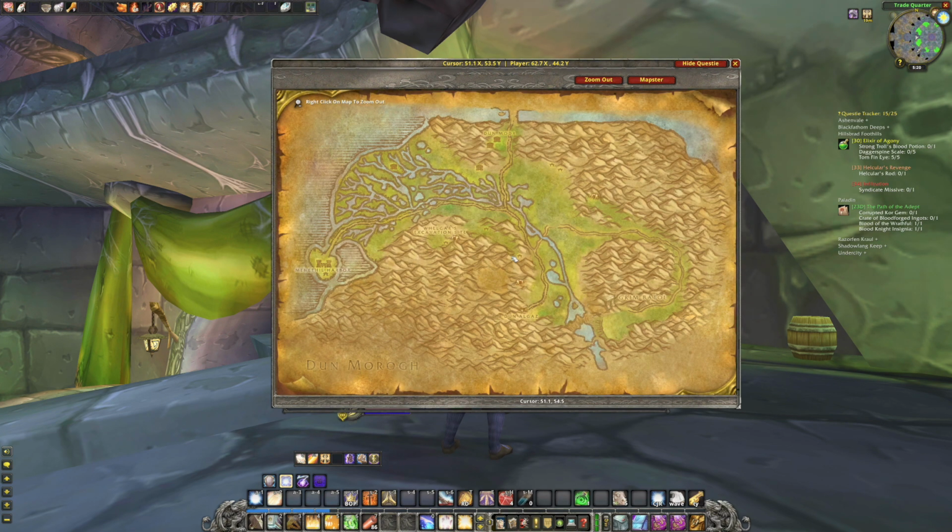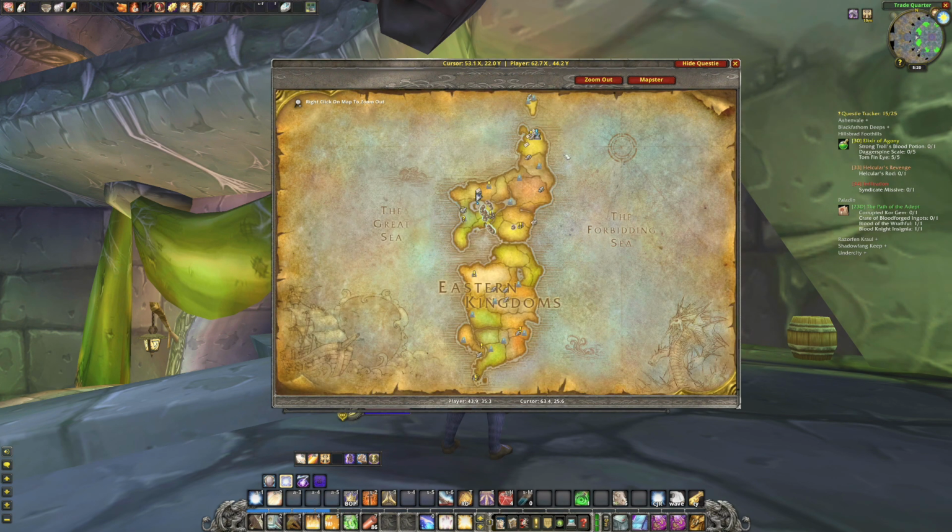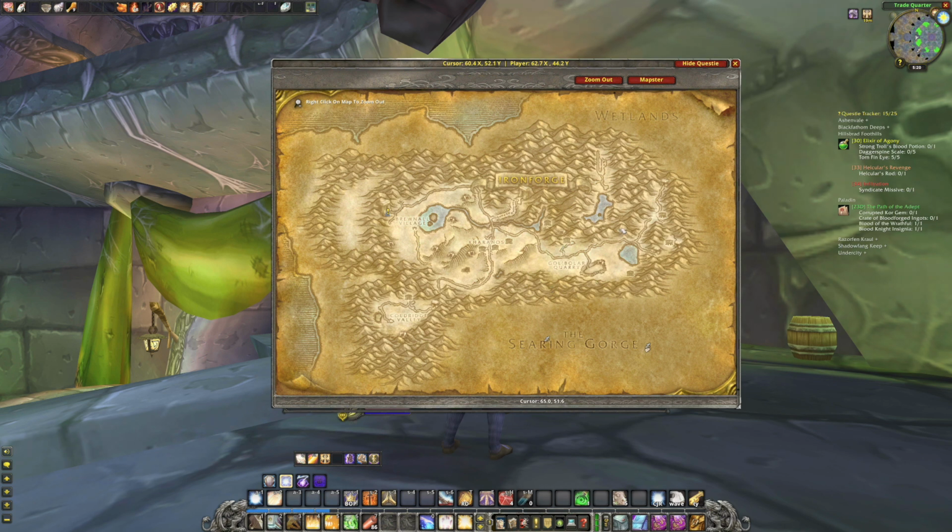It's one I've used for a while. The great thing is that it clears out the fog of war. So any of your unexplored regions on your default WoW map will be shaded in. That's kind of the fog of war. So it lifts all that so you can actually see the map.